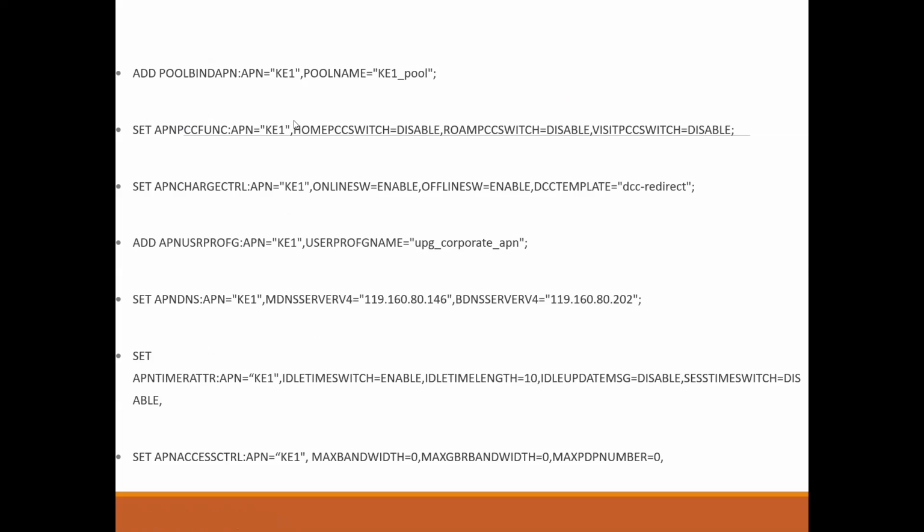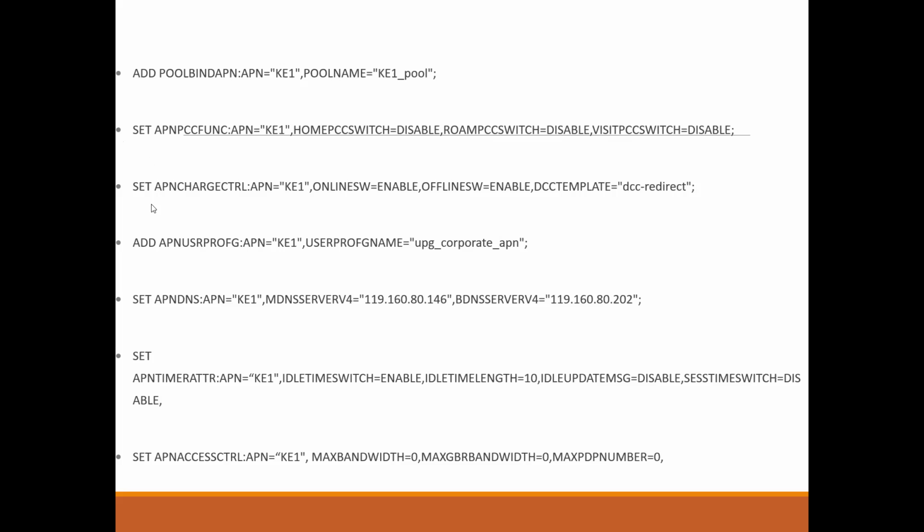If the user is roaming in your home location, whether the PCC switch is enabled or disabled, and if the user is outbound roaming, then the PCC switch needs to be enabled or not. Usually for corporate APNs, we do not use PCRF because corporate APNs do not have very lengthy or very complicated policies. They usually have a single policy, so PCRF usually is not involved.